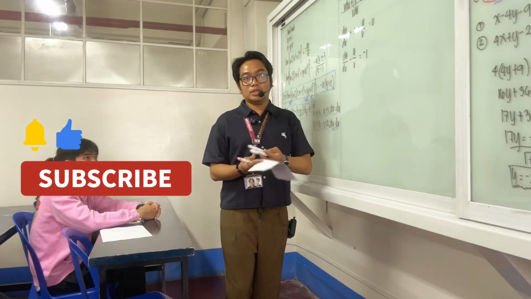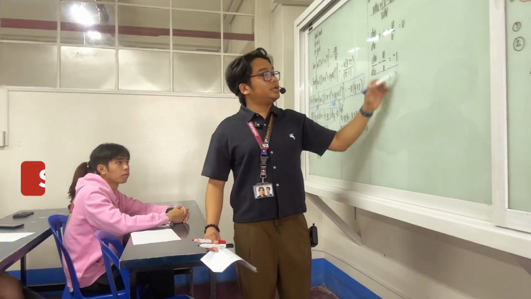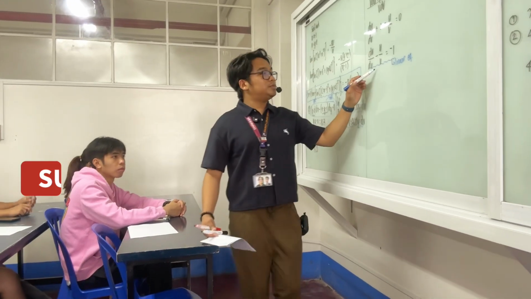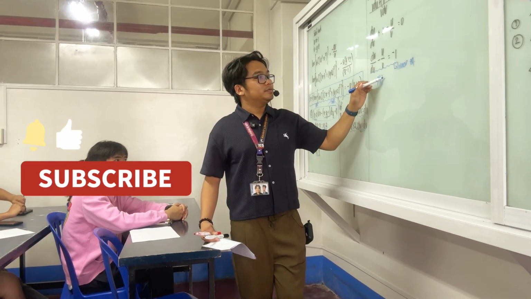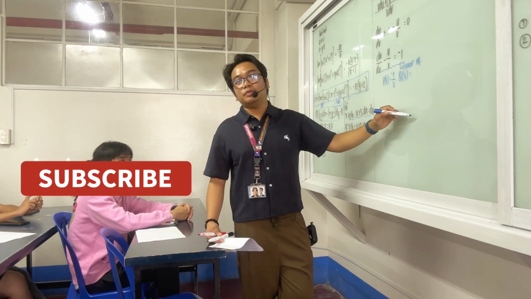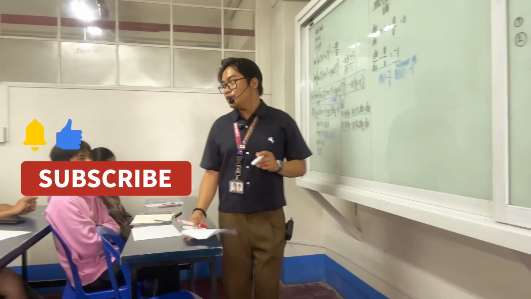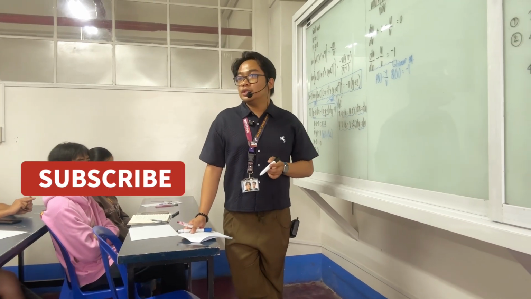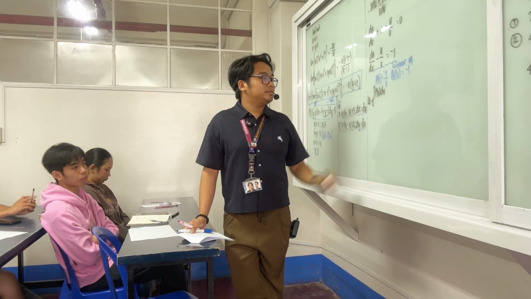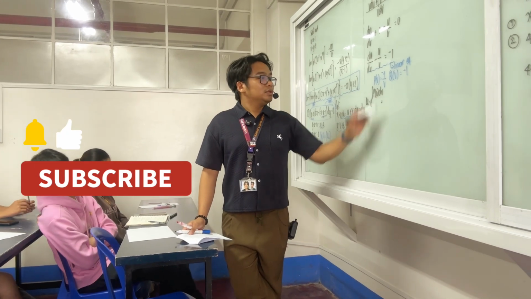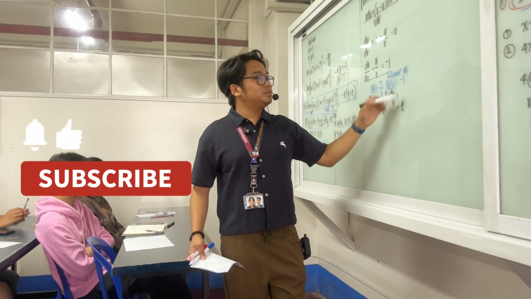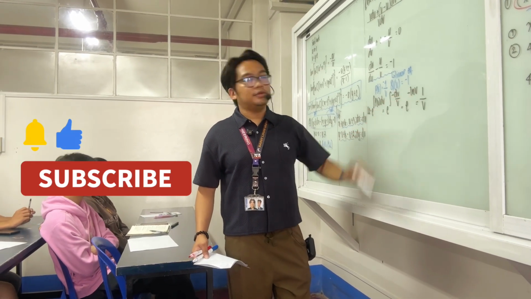With that, ano na to? Anong klaseng standard form na to? Linear equation or linear DE. So what will be your P of v? Negative 1 over v. What would be your Q of v? That would be negative 1. So with this, we solve for linear solution rather than homogeneous solution. Nasusundan. Linear solution, integrating factor, e raised to the integral of P of v dv. That would be e raised to the integral of negative dv over v, or this would be e raised to negative ln v, or 1 over v.